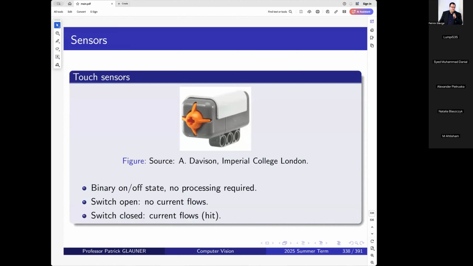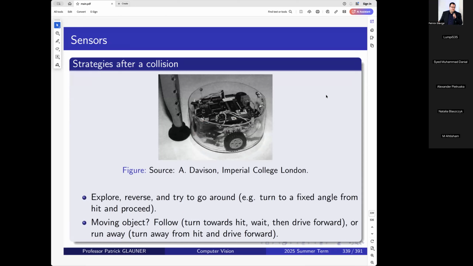And so these are some Lego sensors, but as I told you, the Lego Mindstorms hardware is quite helpful and you can connect it with a Raspberry Pi or some other platform. So you don't need the Lego software, but the hardware is actually quite helpful and doesn't break that easily. But there are obviously other vendors too. For example, a touch sensor would be on or off, and you would either touch something or not touch something. So it could help you to detect collisions early and then stop without driving. A very simple sensor.